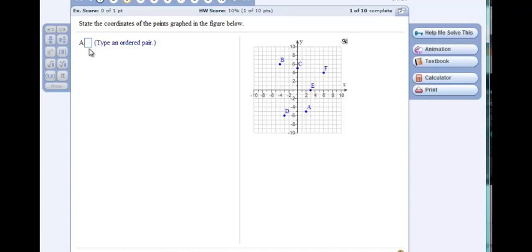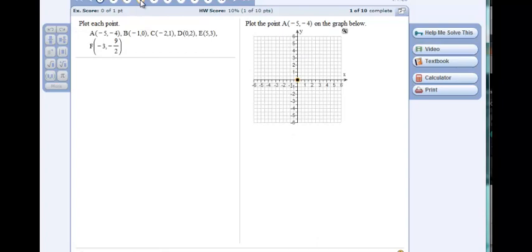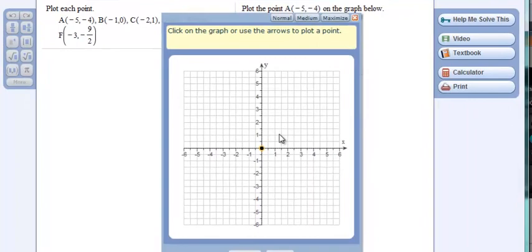Just remember that your x value goes first, and that's your horizontal value. Alright, I do want to do number 4 with you just so that I can show you how to graph on the Course Compass site. This one we're going to graph these points, and we can graph them right here, but it's easier if you can graph them on the bigger one, so I made the graph a little bit bigger. And the first point we are plotting is A, which is -5, -4.